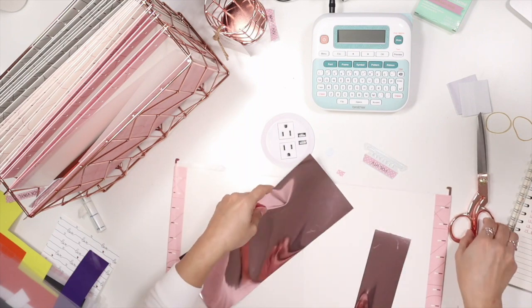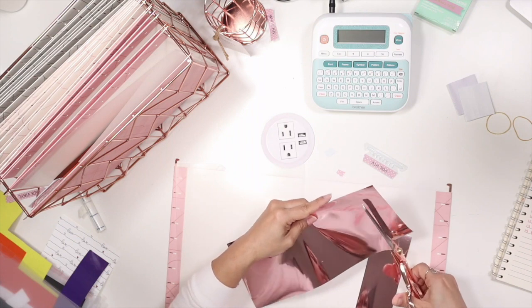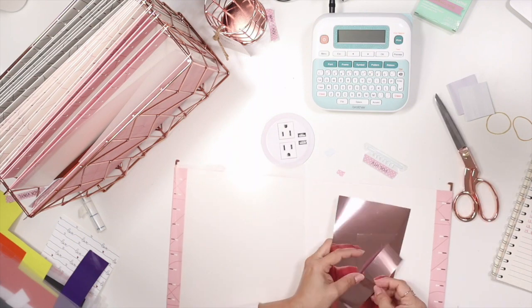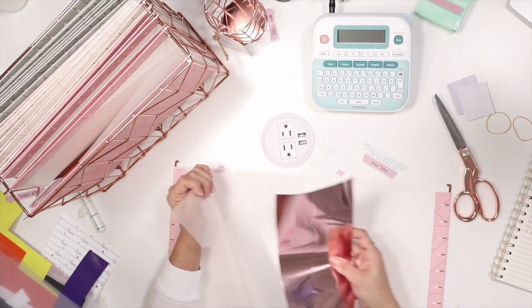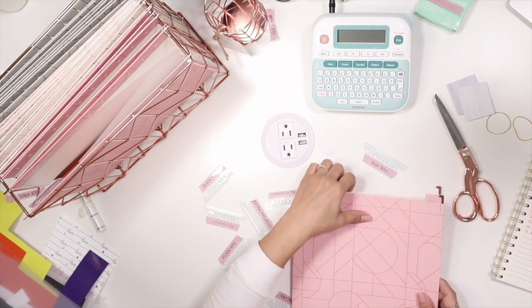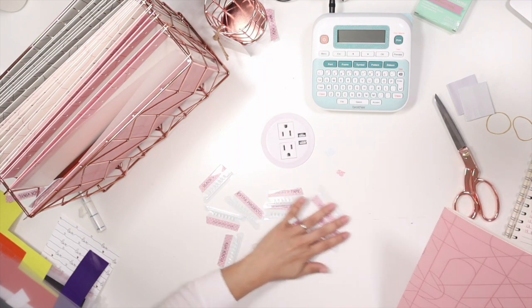I want to have the plastic because I feel it's just easier to pull it out and bring it to my desk if I need to go through it and see which one I pick, if that makes sense. Let me move these off to the side.